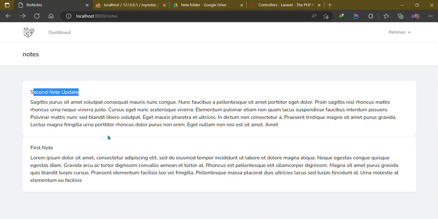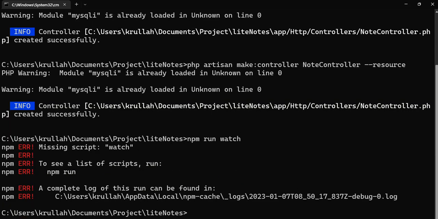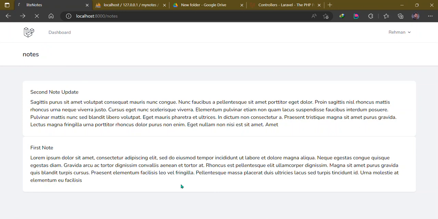If the CSS doesn't work, or it doesn't apply, let's check one command, npm run watch, to keep watching the changes in CSS and compile. Let's check again.